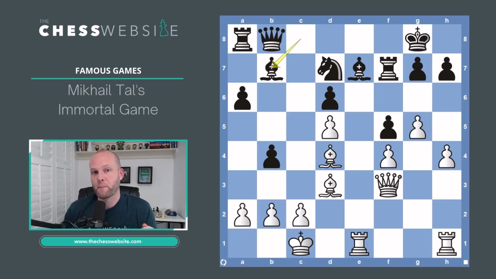Now bishop to B7, and now is when he recognizes that this is the opportunity to attack here, because the bishop here on C8 was doing a good job of indirectly defending and attacking this square here on F5. As soon as it moves, white can pounce immediately, and he plays bishop takes here on F5. Now it's a little bit different as before.